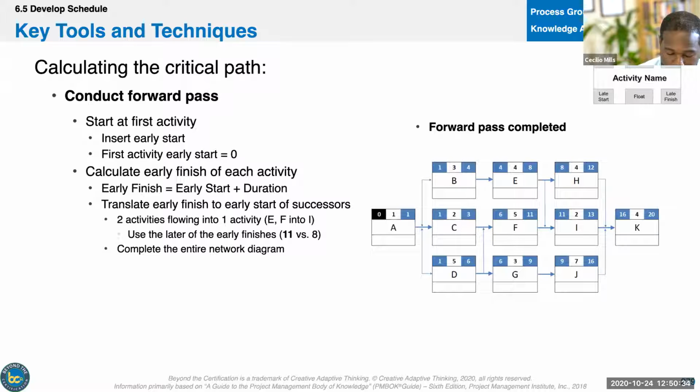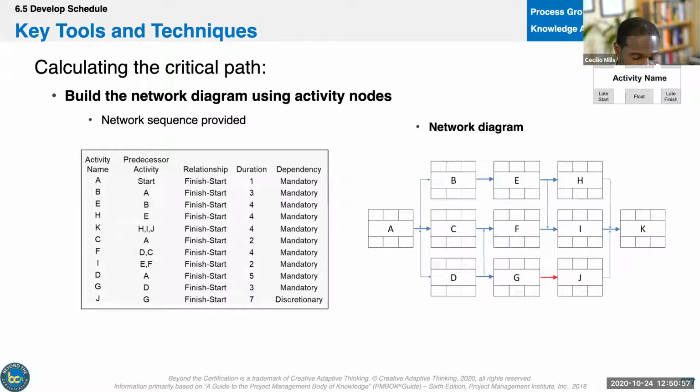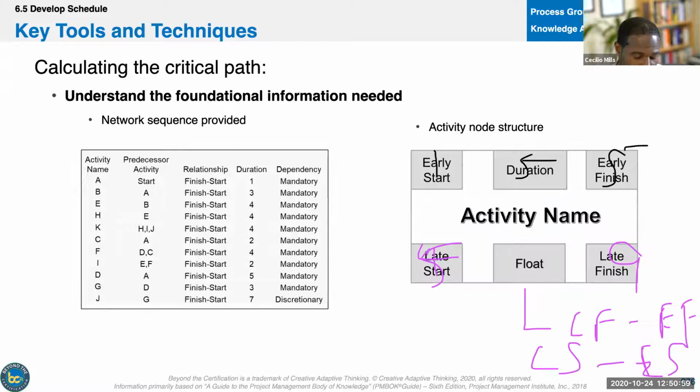All right, so we start here and we started activity A on day 0. We added 1. So there's day 0 methodology and there's day 1 methodology. This is day 0 methodology. Both of them work on the exam. And what it means is that day 0 means that there's no minus. So in this one, I taught you, it's duration plus early start minus 1. So 5 plus 1 minus 1 equals 5.